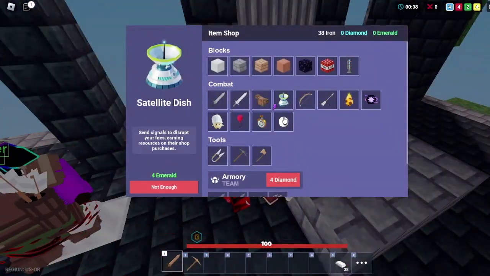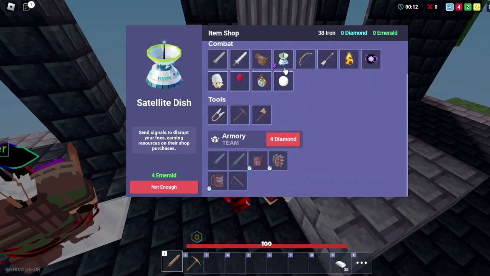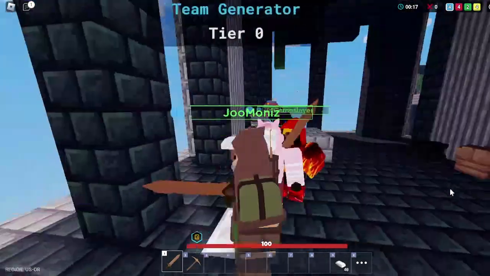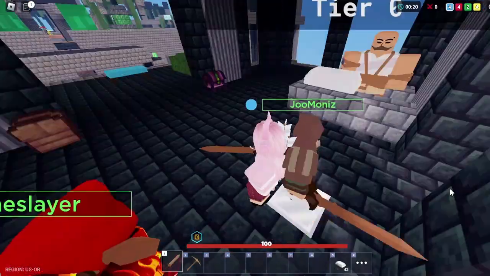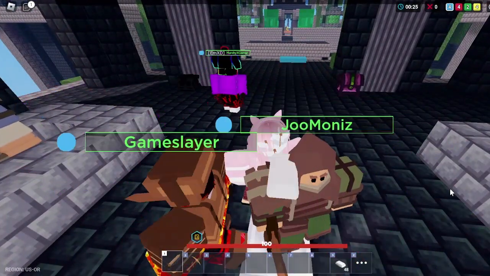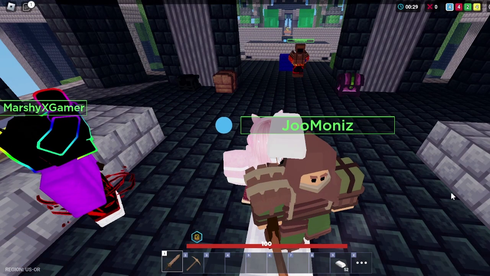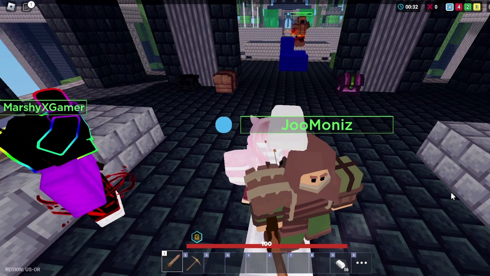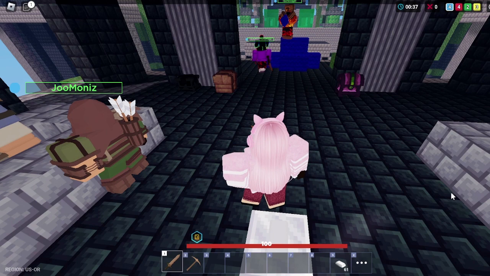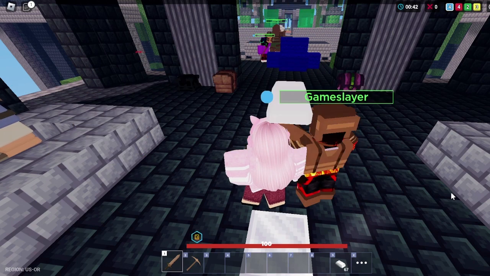So this is a satellite dish, and you can get it. I have a satellite dish as well. It says send signals to disrupt your foes, earning resources on their shop purchases. So basically you can use this on the other team, and every time they buy something, you get something. Let's say they bought emerald armor, which costs 40. You get half of that if you set the satellite on that base. So you'll get 20 emeralds. There's no way no one's gonna buy emerald armor.